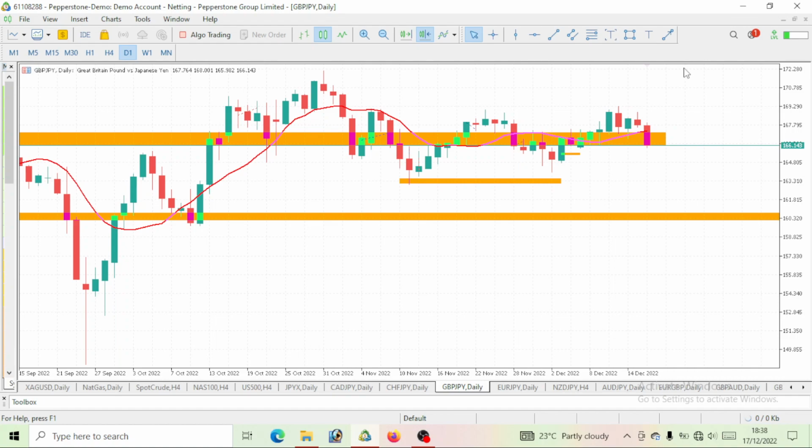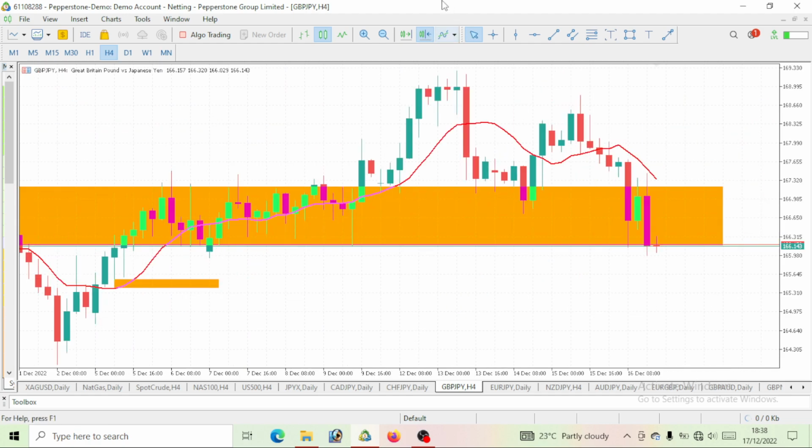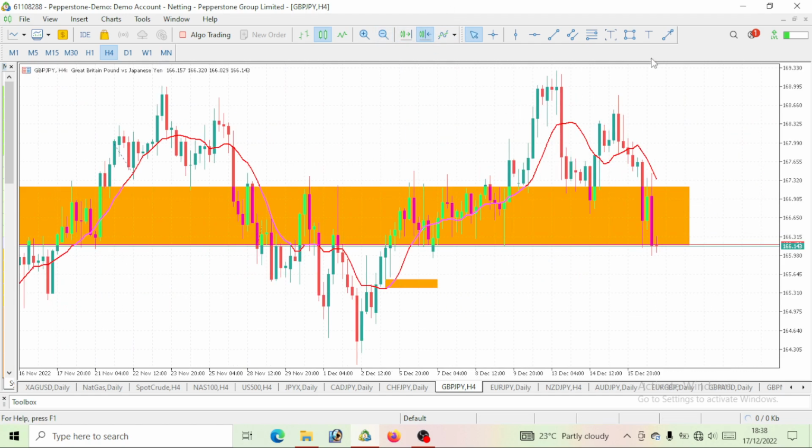Now, before we place this trade, guys, we want to go to the 4-hour time frame. You can see that this 4-hour time frame is still bearish. Notice that we want to go bullish on this GBPJPY. We want to take a buy, right? But this 4-hour time frame is showing us a bearish move. So the best thing is actually to just stay out of this trade. Do not place any trade yet, because once you place it, you're very much likely to get stopped out, right?